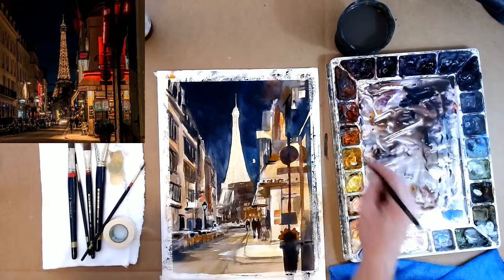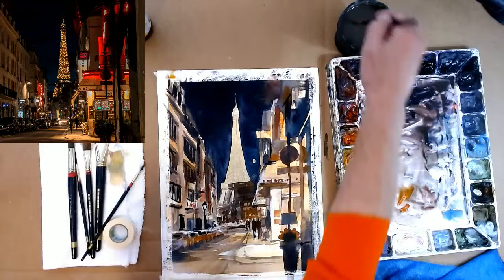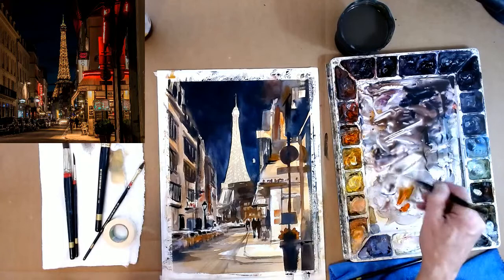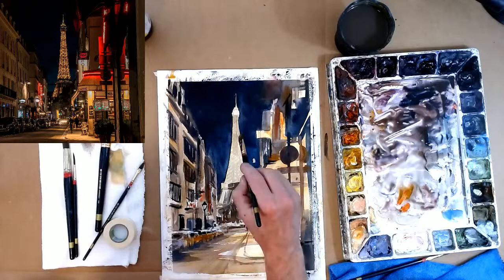Okay, now get some color over on this side because we got more color on that side. So I'm gonna put a couple of little writings over here. And now the Eiffel Tower, because it's so bright right now, I'm just going to put a wash over it with my big brush, or my half-inch brush, because it's a little bit too bright. It's not too bright, but on the top here, I want to get it a little bit less. So I'm just putting a damp, light wash over it. See my dirty pigment? Just take a little bit of that, put it over it.